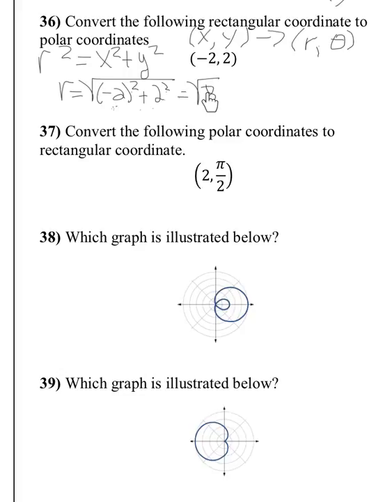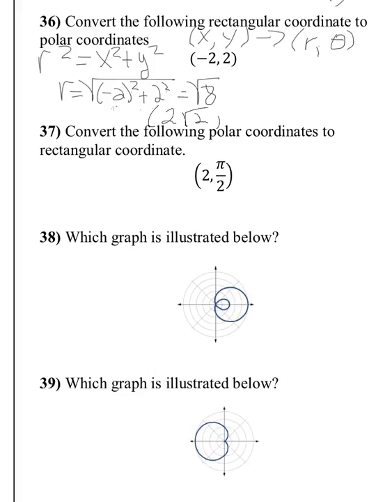We could simplify this a little bit further and say 2 root 2, but I'm not so sure that on your test your r value is reduced from the square root, whatever it is. So if you want to simplify this radical, you can, but I'm not so sure on the test that it's necessary. So you'll just have to see what your answer choices are. All right, so then that gives us our r value.